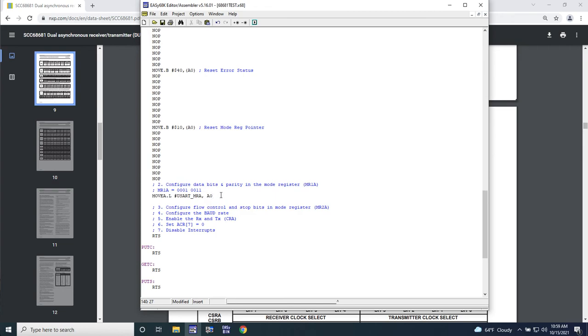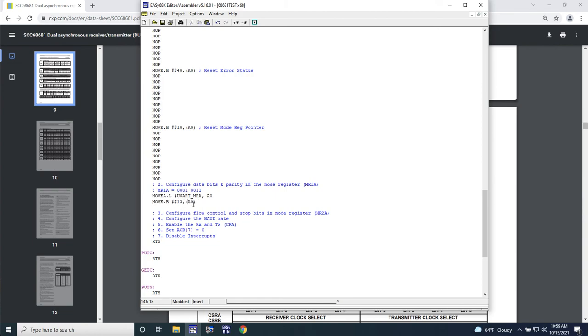Okay, and then we're going to write the value 1, 3 to MRA. Okay, MR1A. After we perform this write operation, the mode register pointer will be changed to point to MR2A.